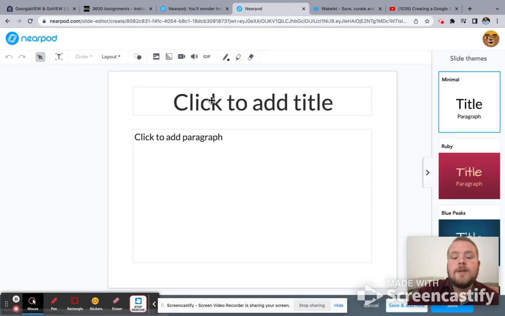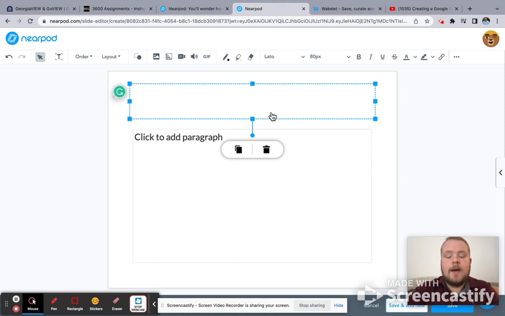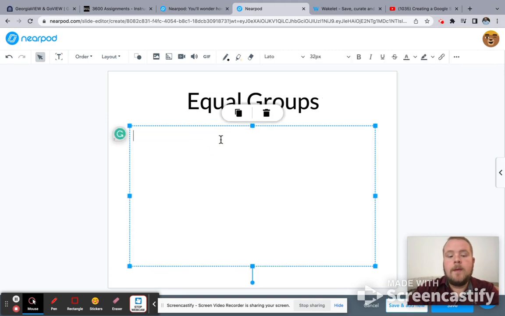Okay. Once you click the slide, it's going to bring up something that looks like Google Slides, looks like PowerPoint, something that you're familiar with. You could create the background here, change the fonts, and type whatever you need. So I am going to do equal groups. And then I'm going to go ahead and include that student-friendly objective. Students will be able to use equal groups to multiply numbers less than 10. Okay, so you'll be able to have that there.